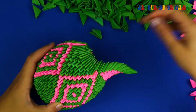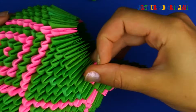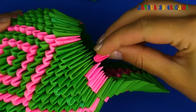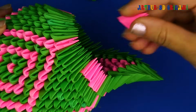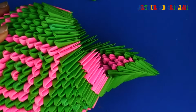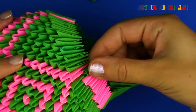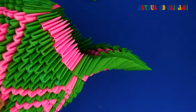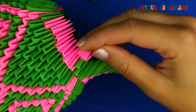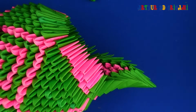Put on 1 green, 7 pink, 1 green. Now we make the second row. 1 green, 6 pink, and so on. Make the rest of the petals yourself.